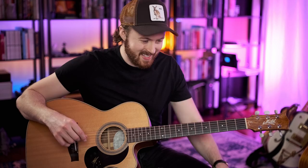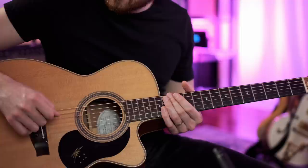It's great to do these bends on an acoustic because it's good practice for our vibrato and our strength and everything. Of course, it sounds pretty cool on an electric guitar. But you know what happens if the electricity goes out? All right, so I'll play the A section in its entirety so you can hear it in context. 1, 2, 3, 4.